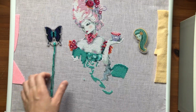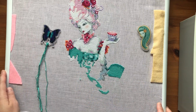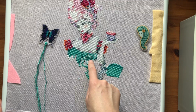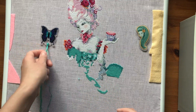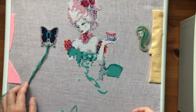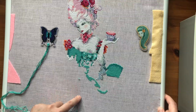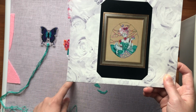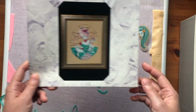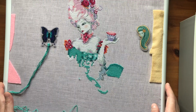So it's the next day, and I'm here to give you an update on Baker's Wife. And I'm basically just stitching monochromatically. I'm just working on this one color here, and I have the floss here for easy access on my thread keeper. And I'm just going to try and finish this color. I think there's a big chunk going this way. Oh, so it actually goes this way, and there's also a big chunk here as well. So I'm going to try and get to those, but if I have to count a lot, I'm just going to work on the other colors and go back to that later.